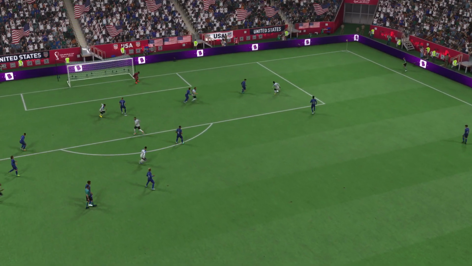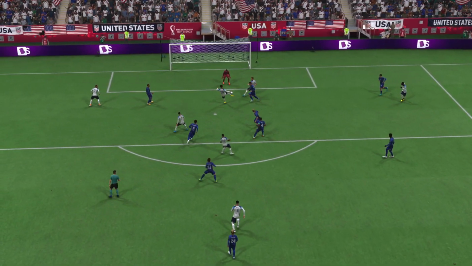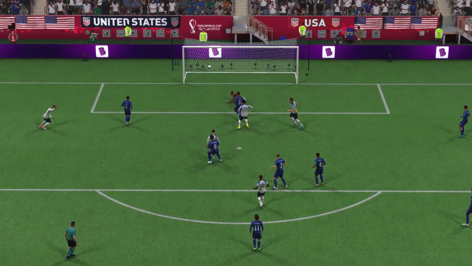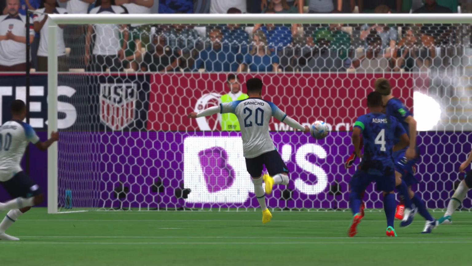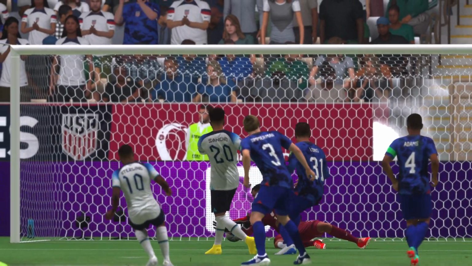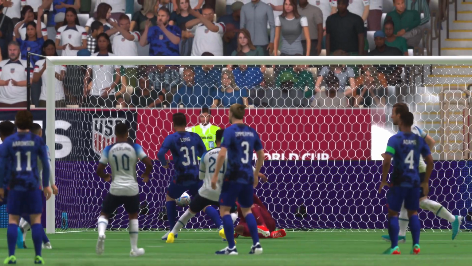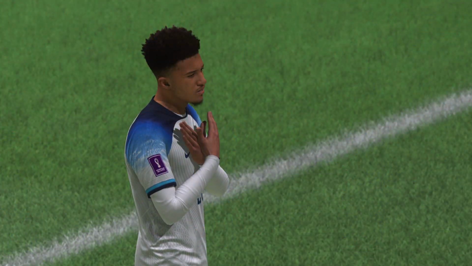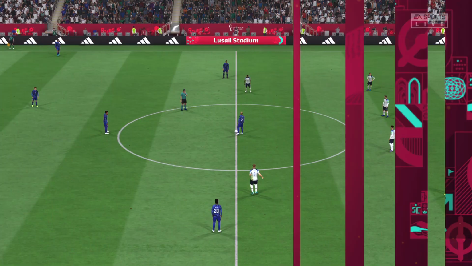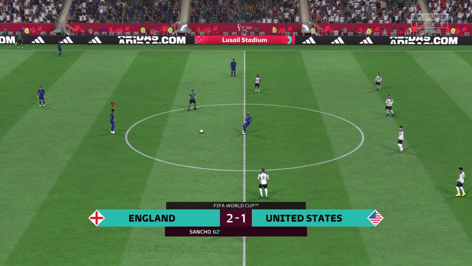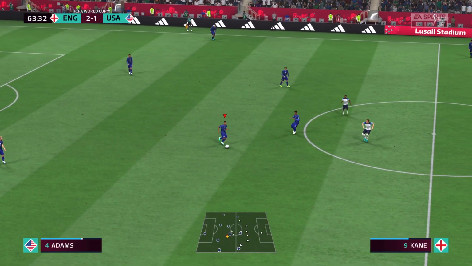Well, here we can see it again. Look at the way he glides past the defender to create space for himself. And once he gets onto it, he just smashes it past the keeper with great technique. What an emphatic finish that is. Well, back underway as we reflect on the goal that's made it 2-1.